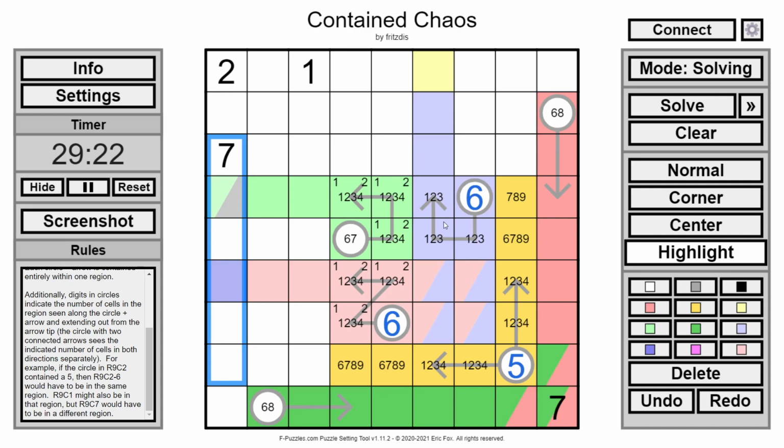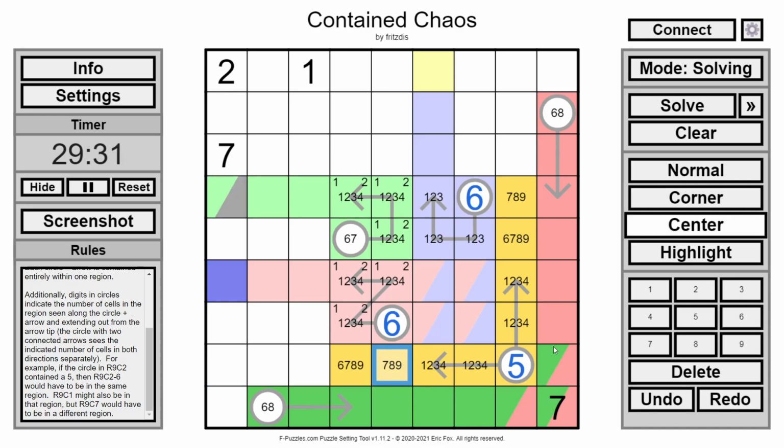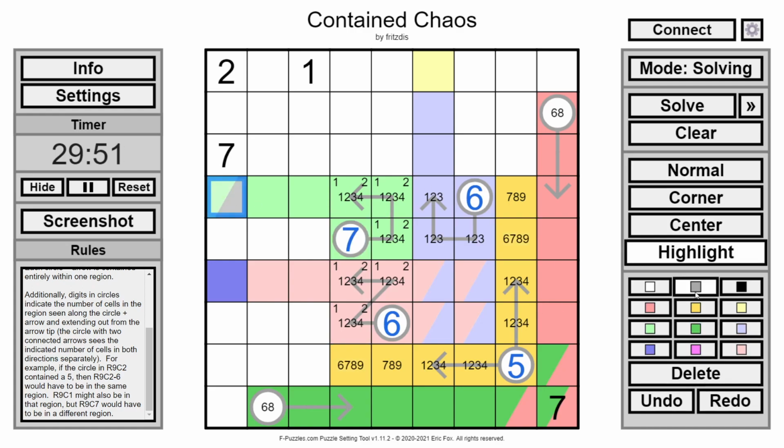Okay. Yeah, that definitely was a mistake. So let's just keep thinking. Well, this still can't be a 6. Okay, here's something. Unfortunately, I saw these steps just out of order, so I just undid all through that. What happens if this digit is a 6? Now we can't put a 6 in yellow at all. So this must be a 7. Which means this must be taken. Which now we can repeat all the logic we just did.